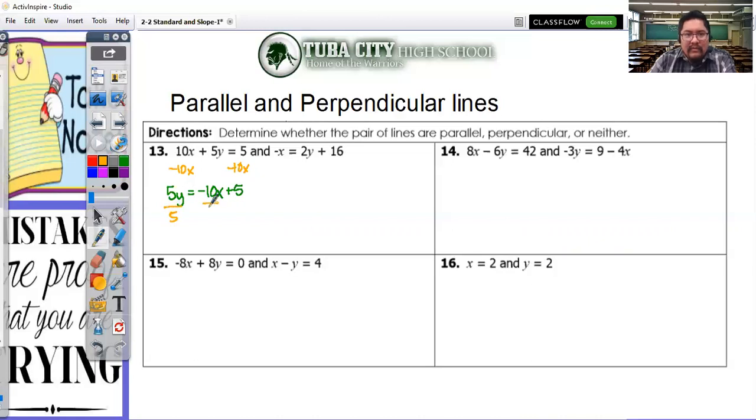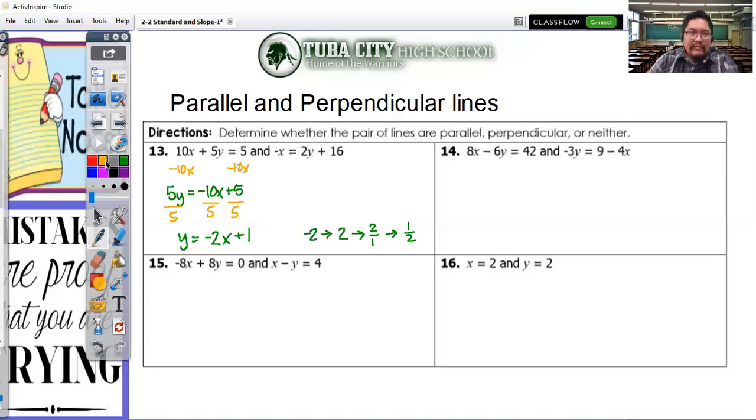And I need to solve it completely for y. So that means that 5 has to go. So y equals negative 2x plus, and then 5 divided by 5 is 1. 10 divided by 5 is 2, so don't forget the negative, so that'd be negative 2x. Now, if this slope is negative 2x, then it should be parallel. If it was perpendicular, now you don't need to do this every single time, but it would be the opposite. So it would switch from a negative to a positive, and then we would have to switch the fraction. So I'm going to put a 2 underneath because 2 over 1, 2 divided by 1 is still 2. Flip it. So it becomes 1/2. So the only way that this would become perpendicular is if it was a 1/2.